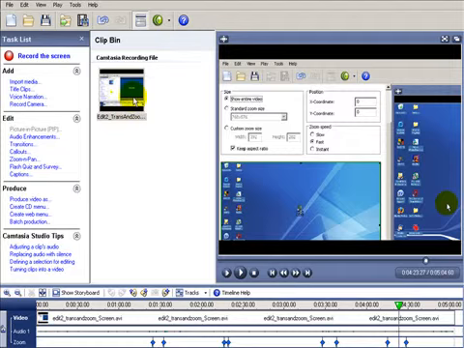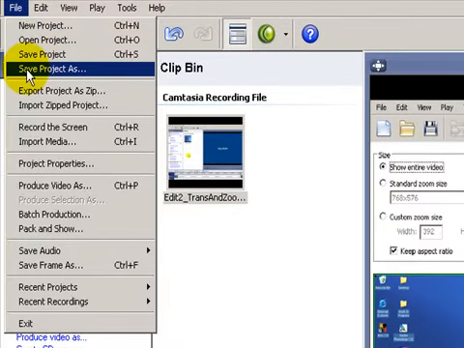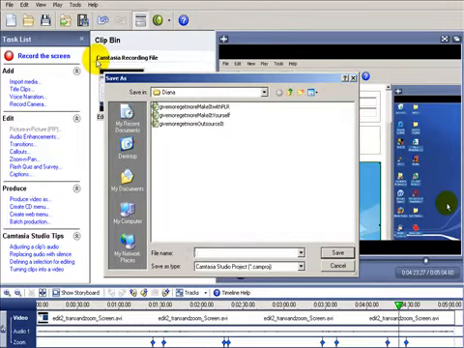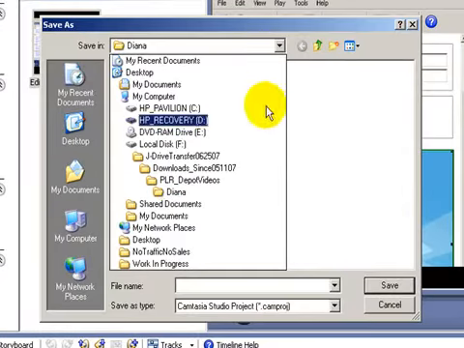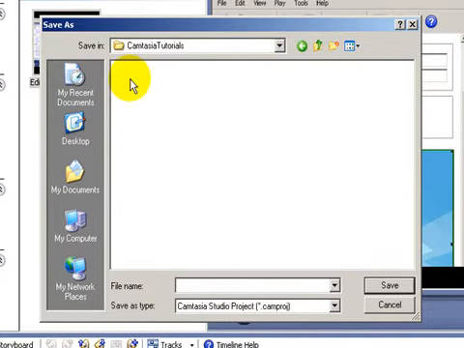And as soon as that's done, and I make sure that this is the video that I'm going to be doing the editing on, I go up here to File, Save Project As. Because right now all I've got is a video. I don't have a project, and I'll explain this here in just a second. So let's go ahead and find the folder we want to put this guy in here.